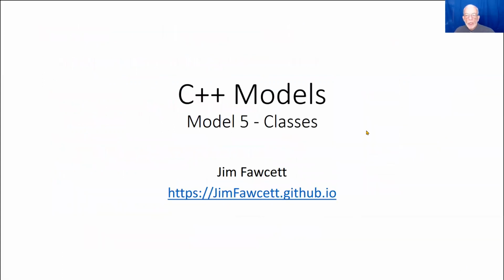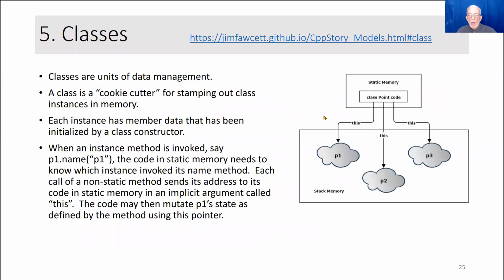Okay, so let's now turn to C++ classes. A class typically manages data. I like to think of a class as a unit of data management. Each class has a body of code in static memory, and that code has a series of functions which access instances of data wherever they're stored. I'm showing you in this diagram the stack memory. That's typical.